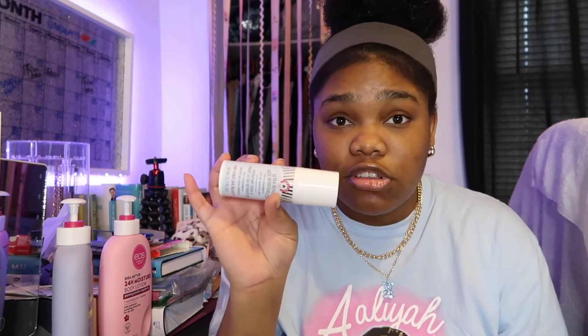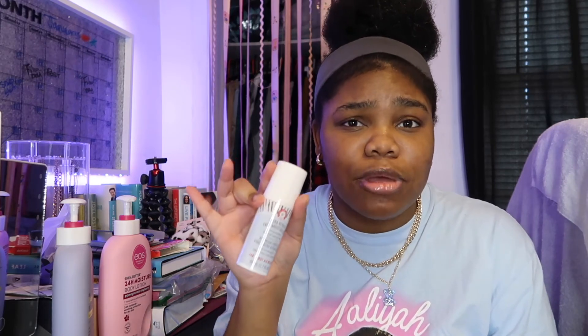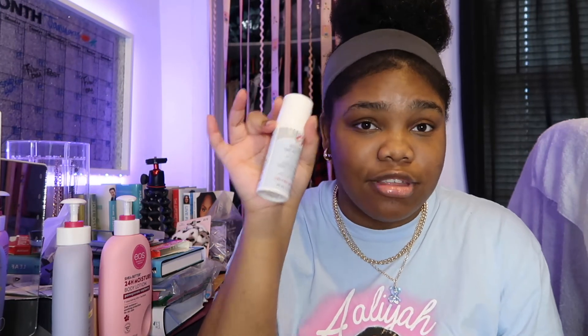Then on top of that, I go in with this Ultra Repair Face Moisturizer — it's safe for sensitive skin. I tried it within the last few months and it has helped my skin a lot. I get dry patchy skin around wintertime, so this has helped a lot. It made my skin more smooth and moisturized when it was cold. I tried to stop using it a few days ago and my skin got patchy again, so I might just keep it in my skincare routine.